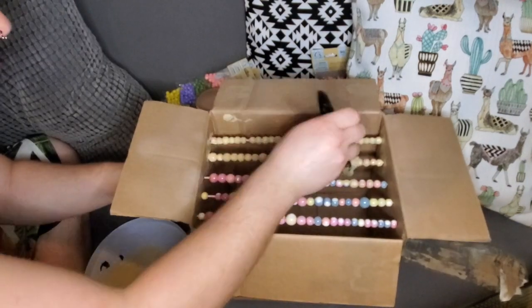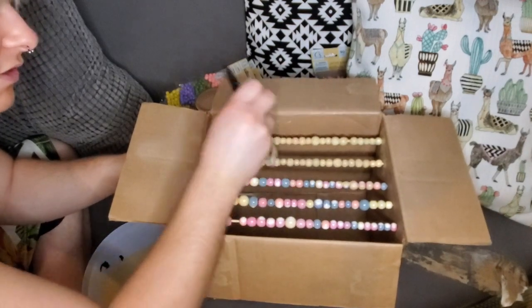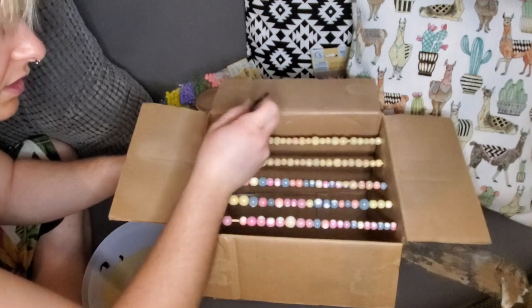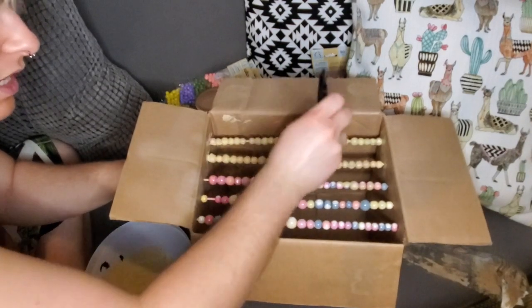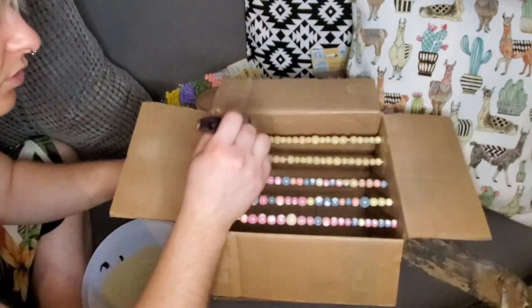And then I'm going to go back through and dab like this, just to make sure I get every little piece and to not clump up the paint all over the bead. It should pick up the paint and distribute it more evenly throughout all the beads.